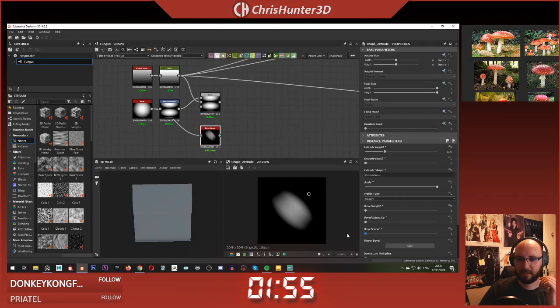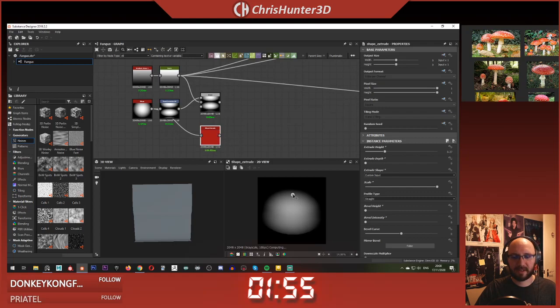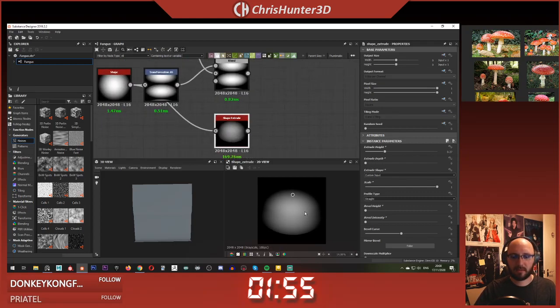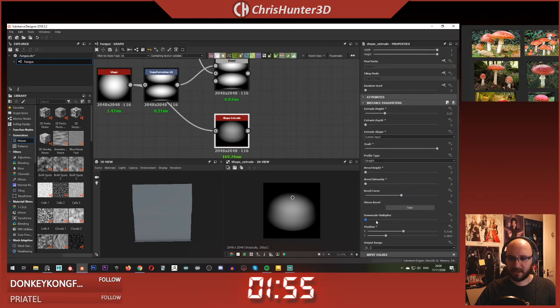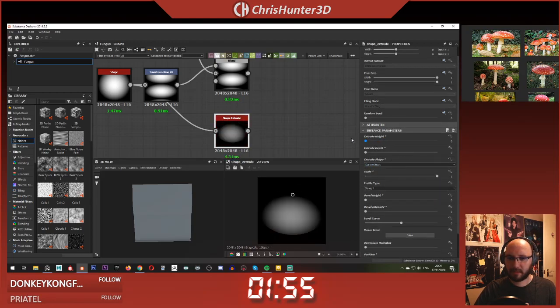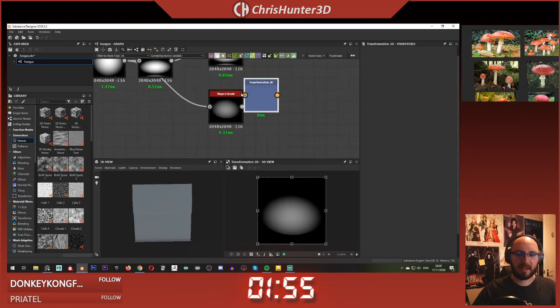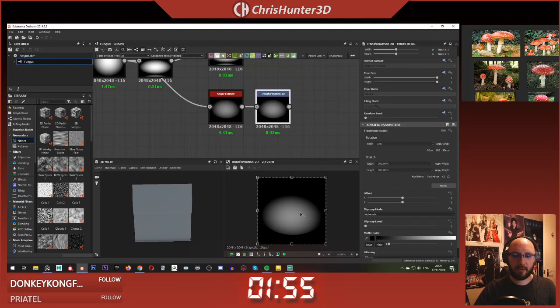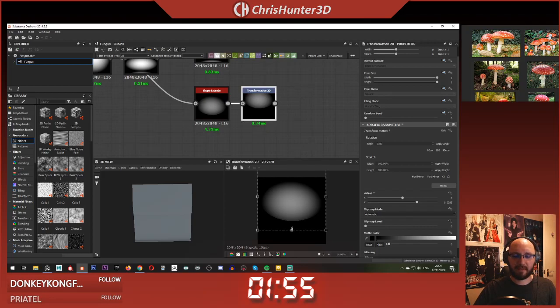Bevel curve. Nope. And then we can rotate this around. And this will hopefully give us our sort of cap that we want. So we can shrink that in a second. There we go. Right, so now we can use this and we can transform this upwards. So it gives us our like basic cap that we could have.